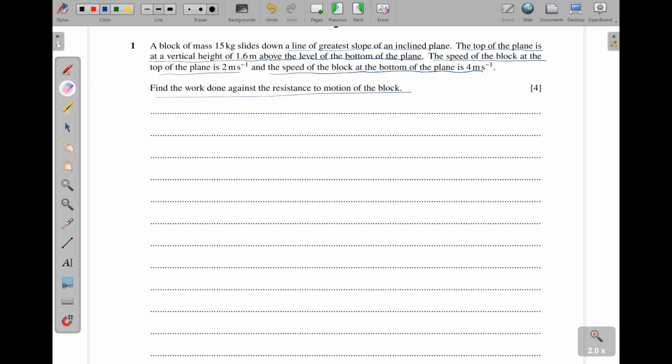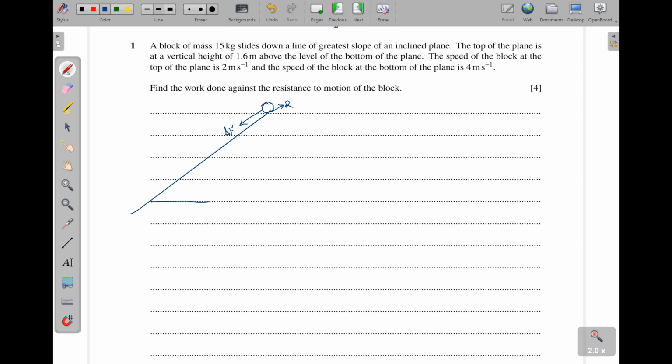Now here, I'm going to use the energy method. It is the easiest to use here. My sketch here, remember in mechanics, you have to learn the art of sketching because it solves a lot. So this is the resistance here that we are looking for, and then this particle is moving down here. It has a driving force that is taking it down there.